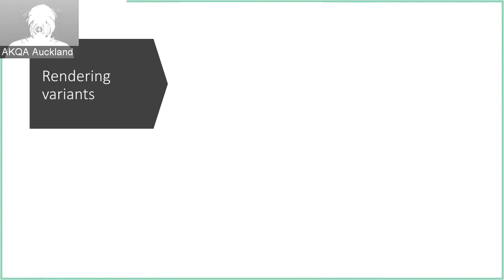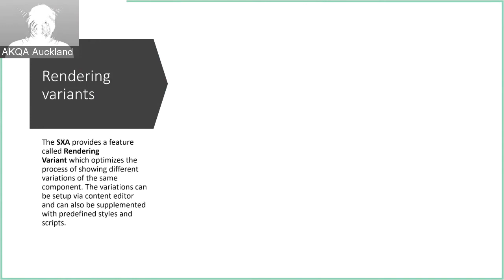SXA comes with this feature called rendering variants. Basically it is a way we can give variations to the rendering. It's not limited to just one variation. A particular rendering can be designed to have multiple variations, and all it does is, imagine the markup we get from the front-end developers. We can use that markup and generate it from Sitecore, so that that option is available to the user.